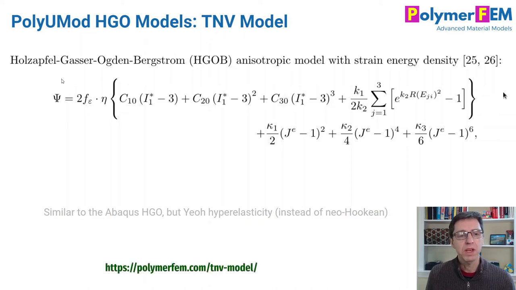This is the version of the HGO model that's built into the PolyUmod 3 Network viscoplastic model, the TNV model. You can see the formulation here looks very similar to the Abaqus version. I selected for this case to not use a Neo-Hookean hyperelastic model, but the Yeoh hyperelastic model. The Yeoh hyperelastic model is more versatile, works at larger strain, and therefore I thought it would be a better choice. So that's the main difference between the TNV representation of the HGO model and the Abaqus version.